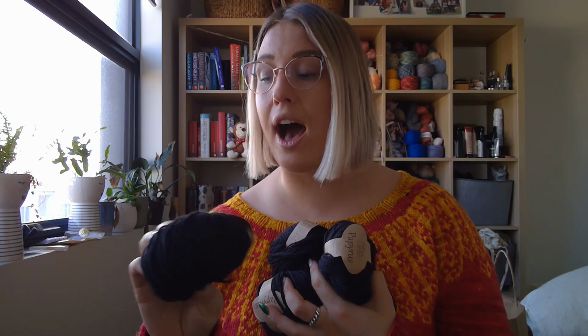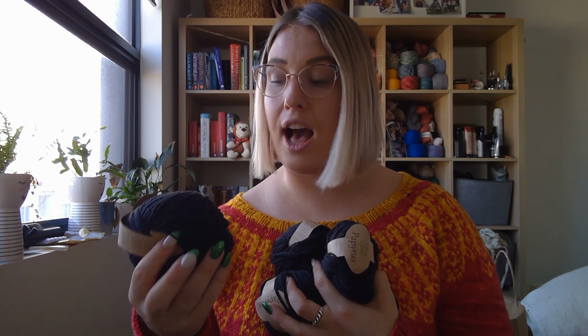I've never made anything out of black, true black. So this will be interesting. It'll be a whole thing out of black, but I have a couple of ideas about what I want to do. So I'm interested to see how my brain will translate with this yarn.